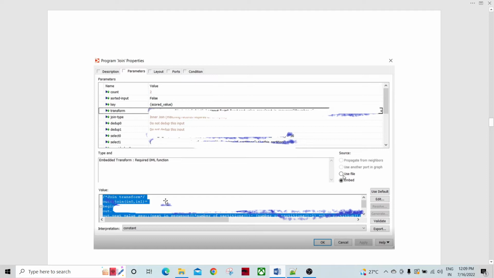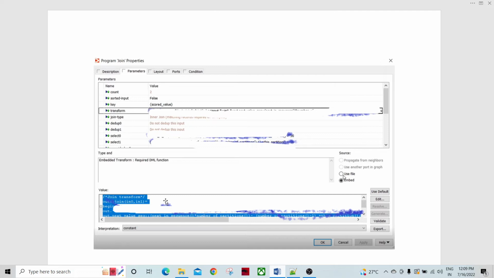Why we create the transform in a file is that the file could be used at multiple places, and it is recommended to use the file and refer to that file in a component rather than hard coding or embedding, because embedded is hard to read. If we have an XFR file, there is a little bit of isolation and also the maintainability is good.